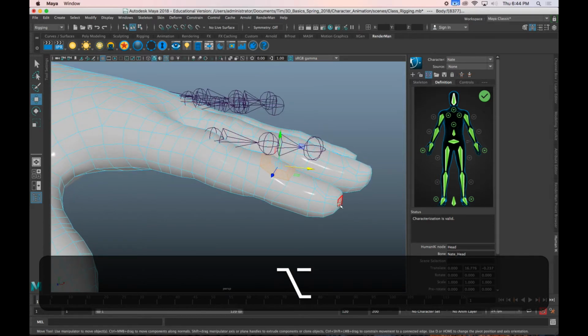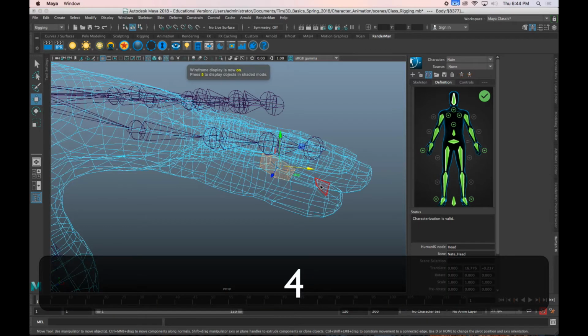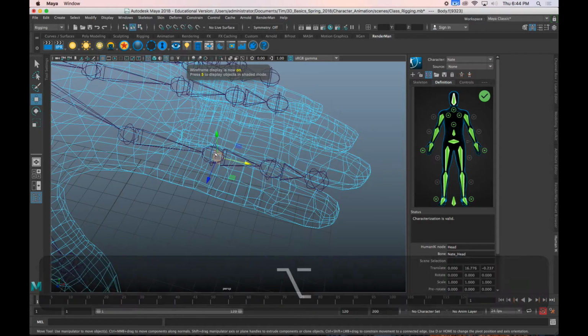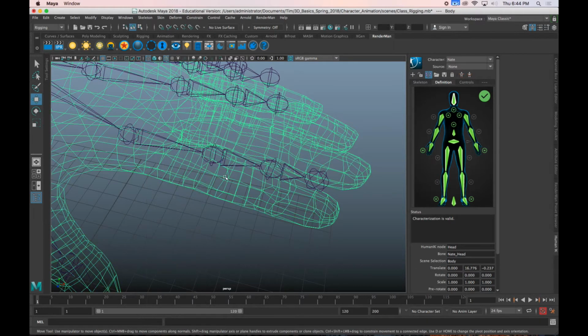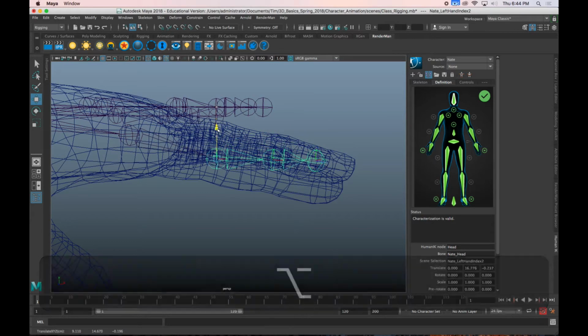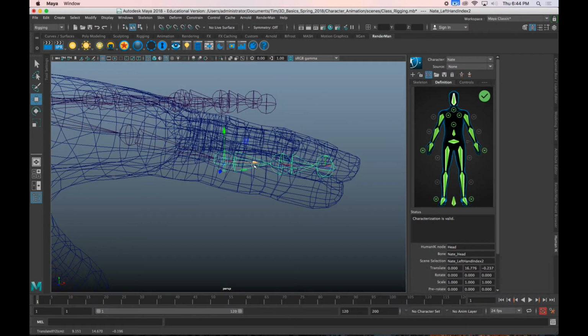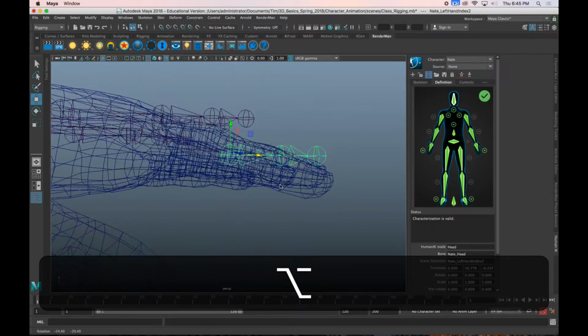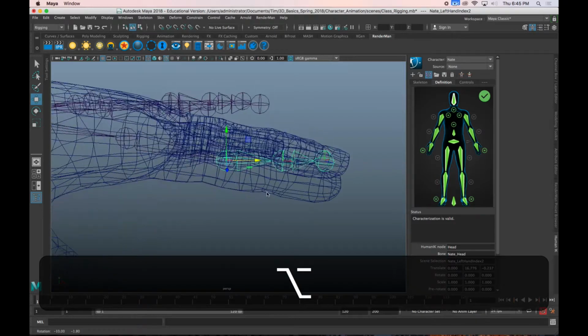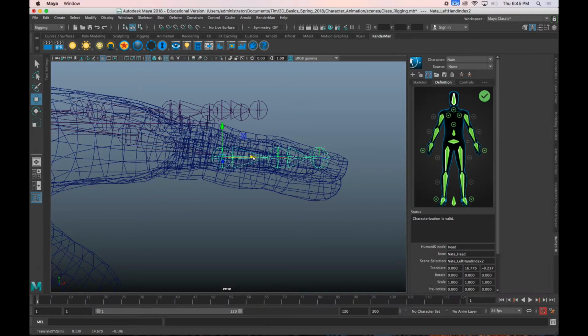And then this last bone will be right at the tip of the finger. All right. So I'm going to get those in place. Select back to the skeleton. And if I do this in this order, moving down towards the end of the chain, I don't have to worry about holding D to manipulate individual joints. I can just do one at a time.